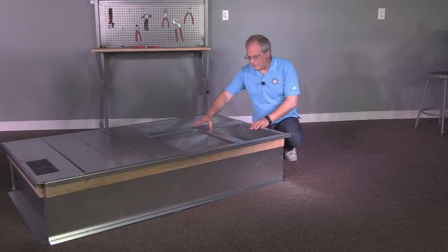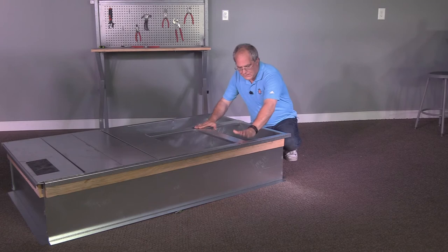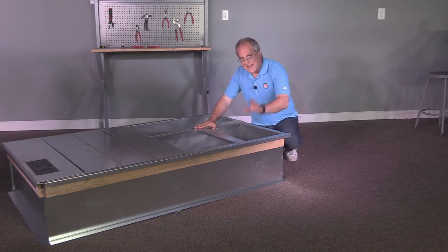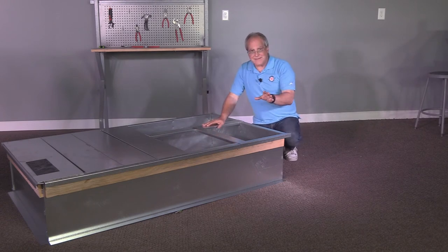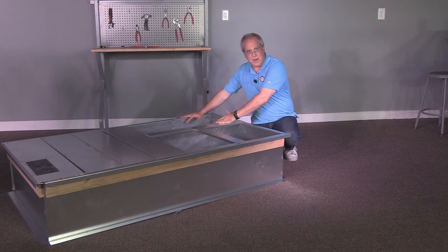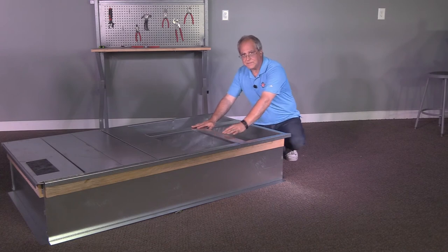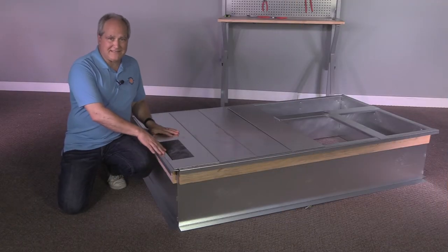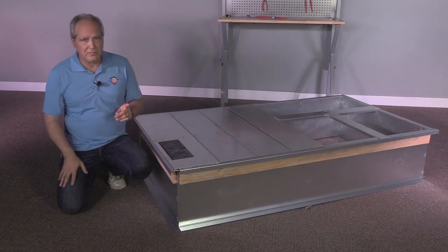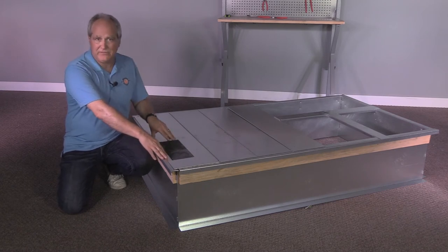The supports here are pretty easy to put in — these pieces go right into slots. They lay down on the curb, and the rooftop itself, from the weight of it, will keep these down. If you're going to use a concentric package with flex duct, those adapter pans would go straight into each one of your supply and return openings. If you're using hard duct concentric, these pieces come out. The deck pan with the opening is designed to allow utilities up through the curb, so always check the installation guide or the submittal to know where the panel is located as well as the correct placement of the utility's opening.